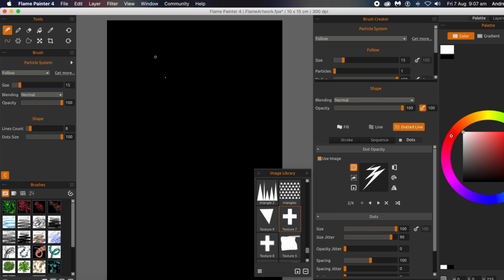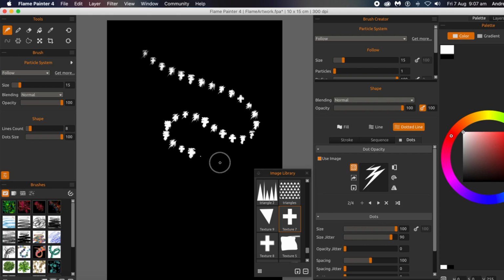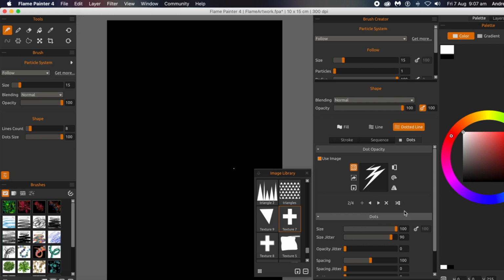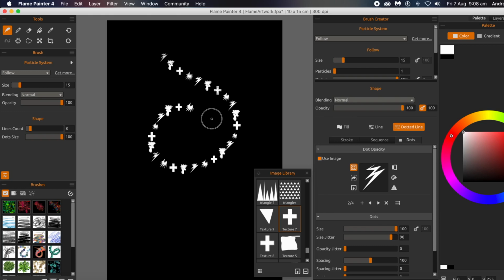Now I'm using the follow, so you can just apply it. And of course, at the moment it's being applied using the current color, and that's white. And you can see the designs added there. And you can see that's random. You can change it. We can make it sequential. So when you do it sequential, you can see then, you've got zigzag, zigzag, freehand, plus, zigzag, zigzag, and so on and so on. So it just goes sequentially through that 1, 2, 3, and 4.